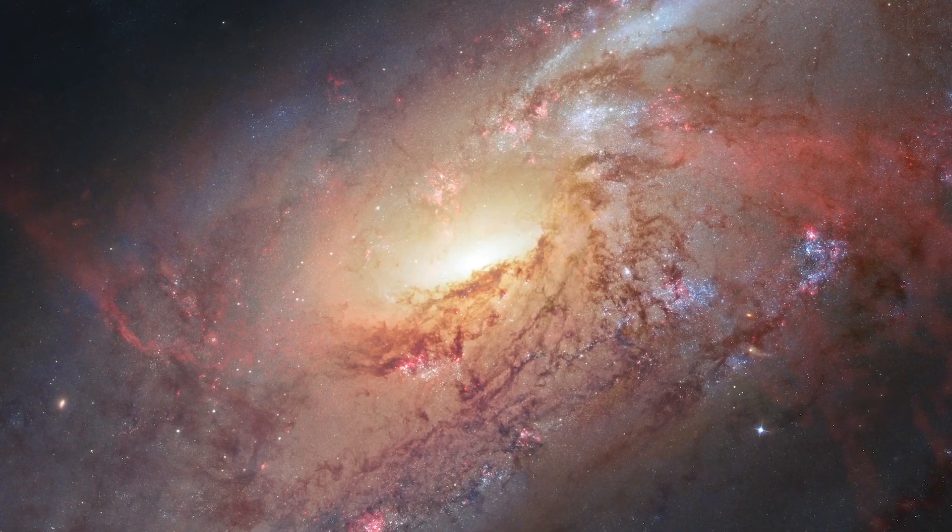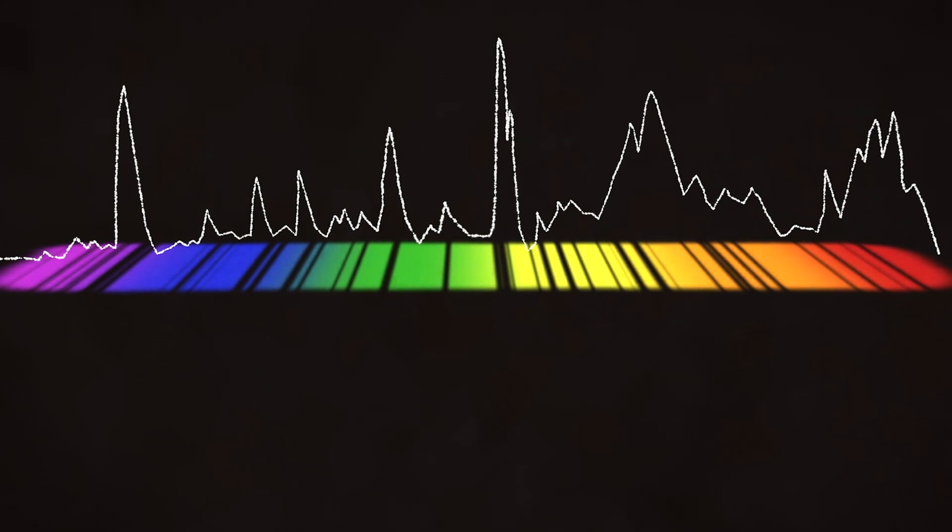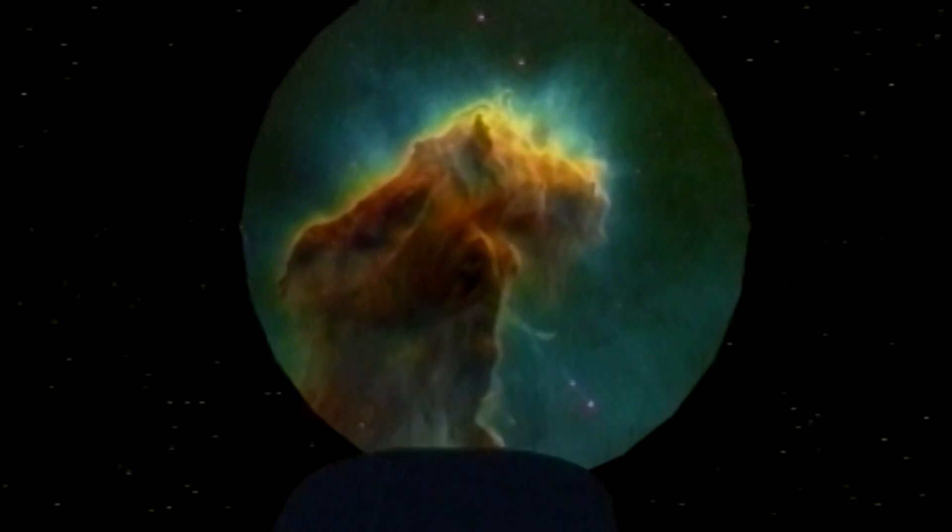This is because a picture is worth a thousand words, but the light that formed that picture also has a story to tell. And here's where spectroscopy comes into the narrative of that story. Spectroscopy is a technique that scientists use to separate light into its component colors or wavelengths, and by separating light into its components, we are able to unpack greater detail about the space around us.